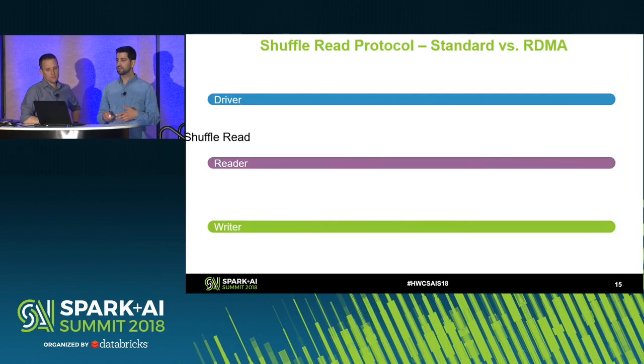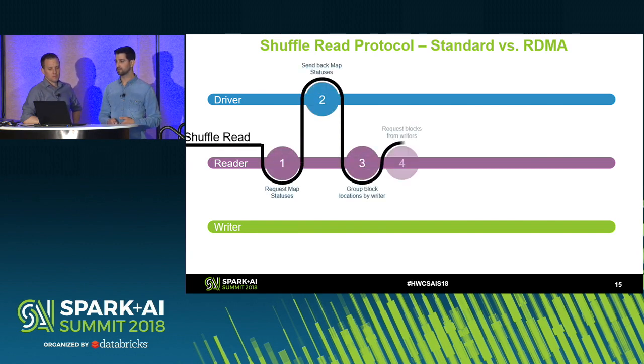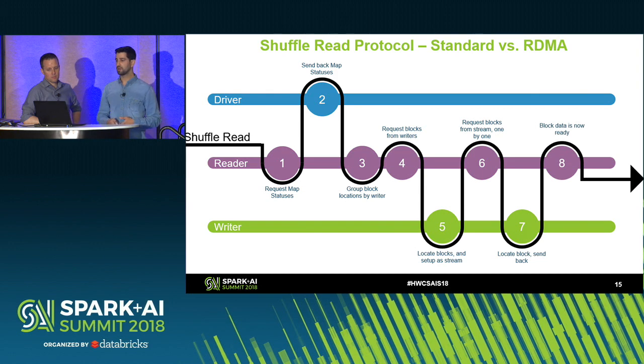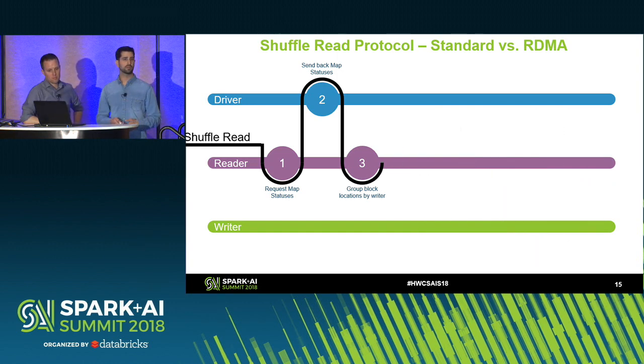So before we dive in on how we actually do the protocol for the read part in Spark with RDMA, let's have a look again on how the standard protocol works. As we've seen before, there's a lot of RPCs going on in the second part, but the first part, basically stages 1, 2, and 3, are just fetching the map status data from the driver. Now this part stays mainly the same in the RDMA case, but the part where we actually retrieve the blocks is where everything changes.